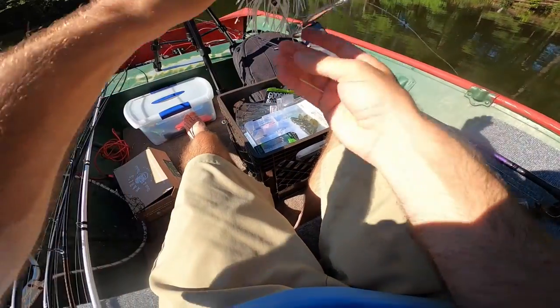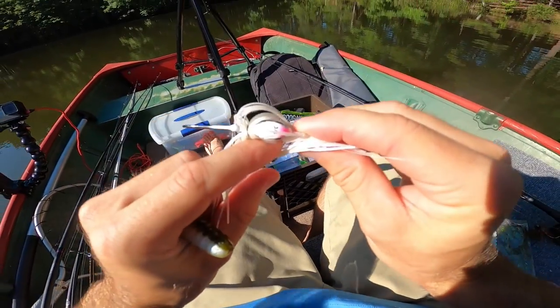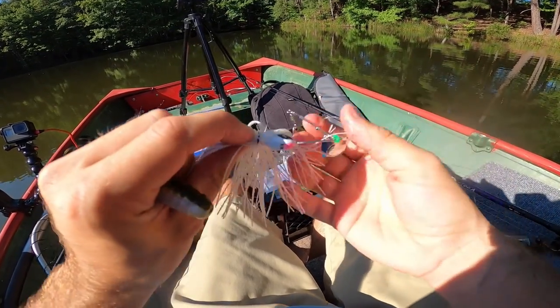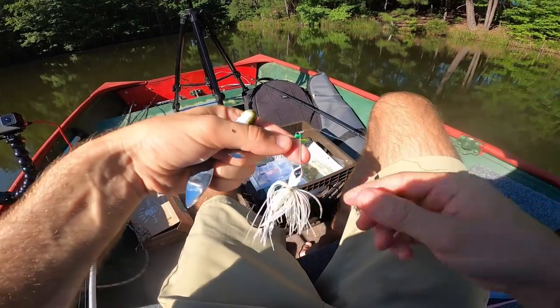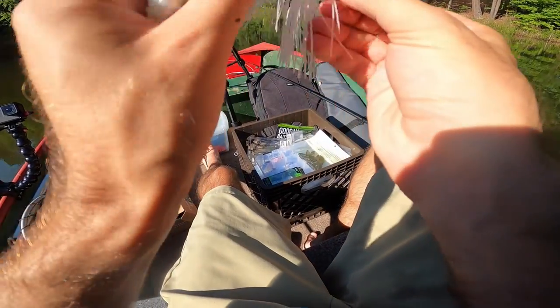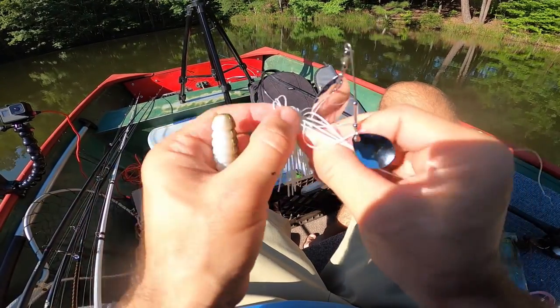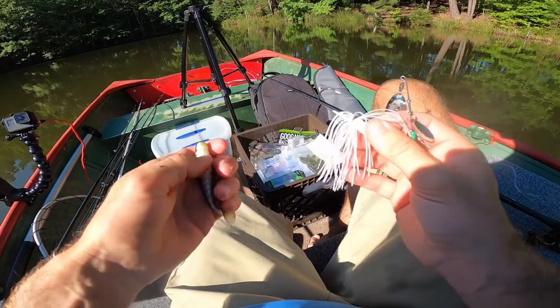All right, so my little zinger here. Again, it's all about the little details. There you go, it tells you it's a 3/8 ounce. There's no guessing. It's printed right there on it. You've got a little rubber band around the line tie so your line doesn't slip around everywhere. Again, they thought everything out. This is hand tied. This isn't a rubber band skirt, so that skirt's going to stay on there a lot longer. And you've got the hook keeper, that wire hook keeper, along with your molded hook keeper.